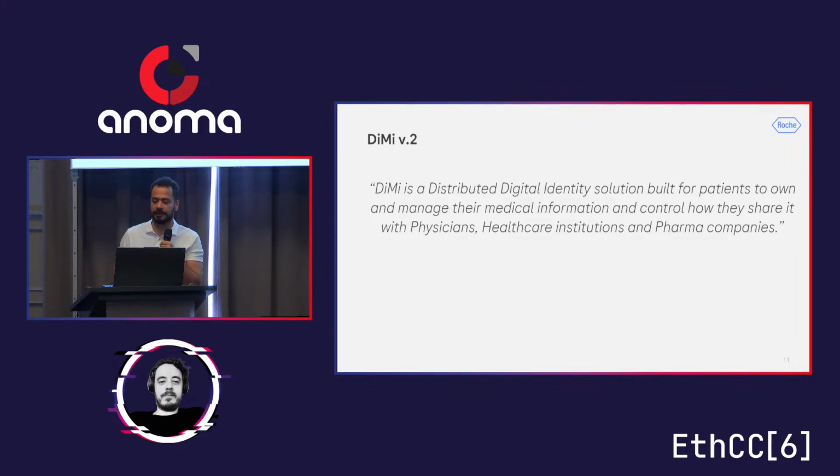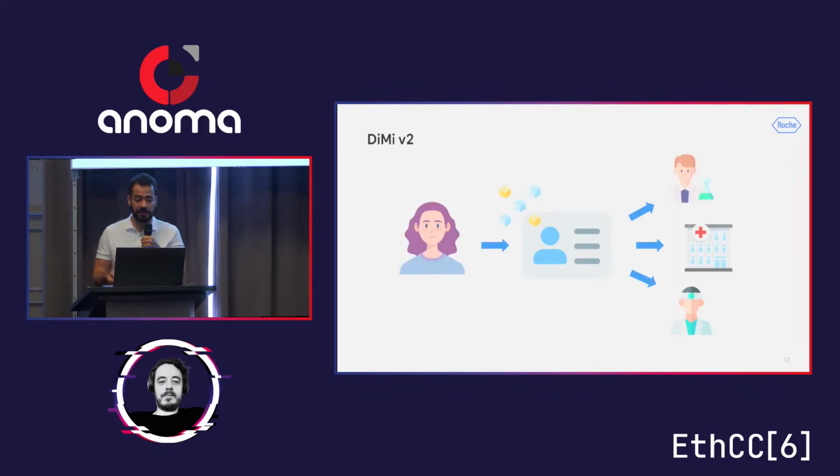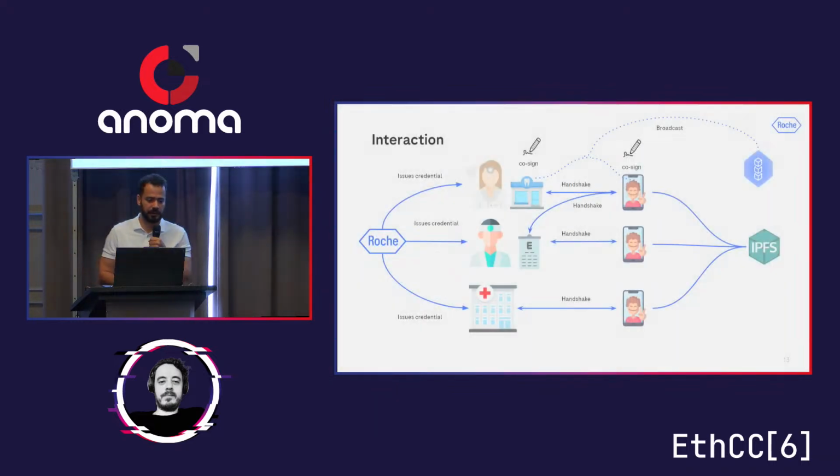So basically, what is DIMI? Distributed digital identity allows the patient to own their data, share it with whoever they want for whatever purpose we agree on, for a specific time, and they can potentially even get rewarded for that data. So it's a distributed identity. Remember Pepe the patient, you can use one identity in many places without risking that your data will get revealed.